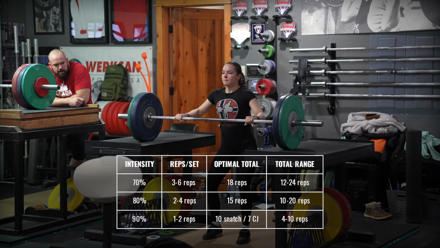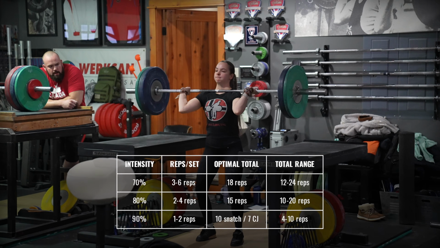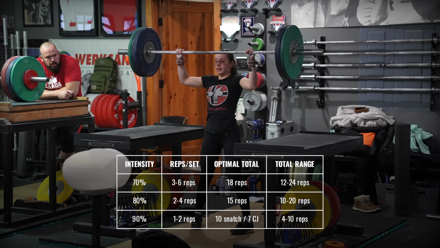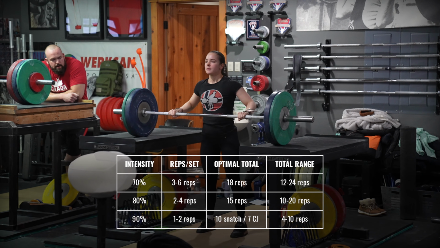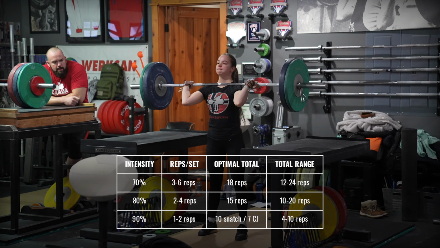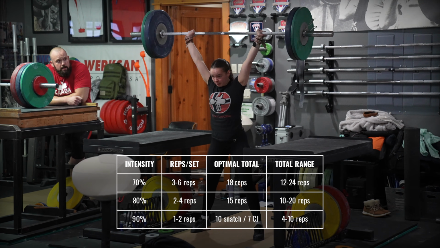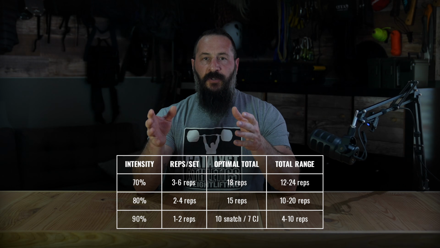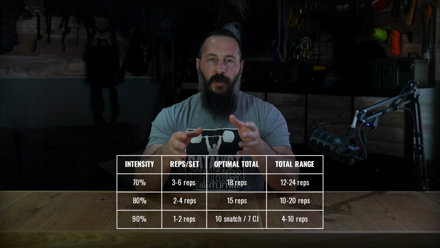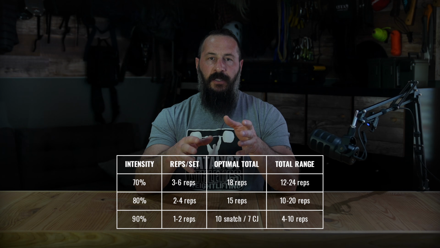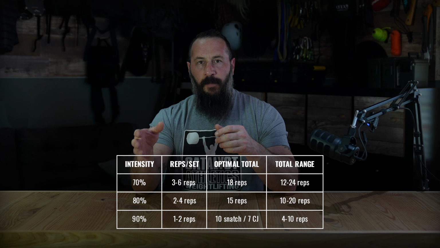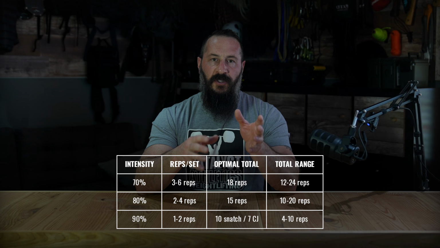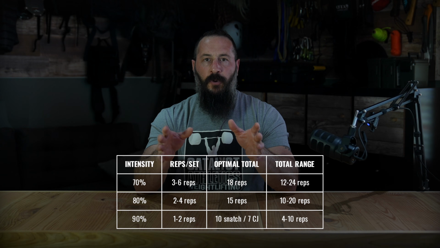A good way to use it is as verification that what you're planning isn't way off base, kind of like the laugh test. If you write a program and your numbers are outside these ranges, you know you should be thinking about whether or not you're making good choices. There will absolutely be cases when an effective program has prescriptions that fall outside these numbers, but it's not going to be typical, and it's probably going to be only with some of the exercises, not an entire program.